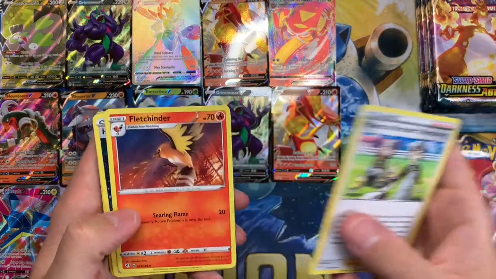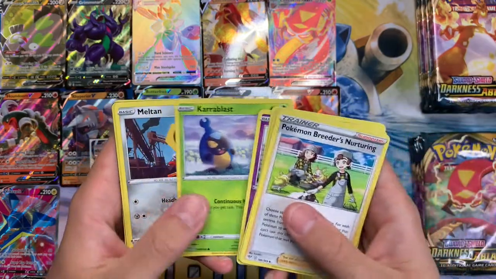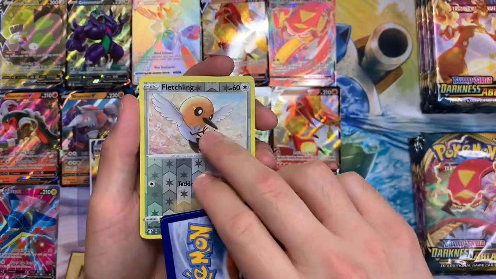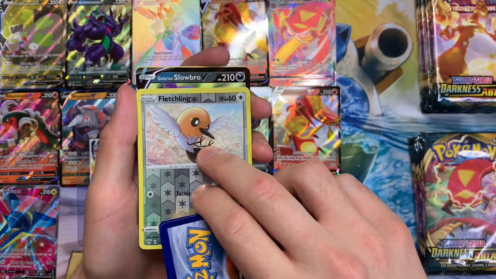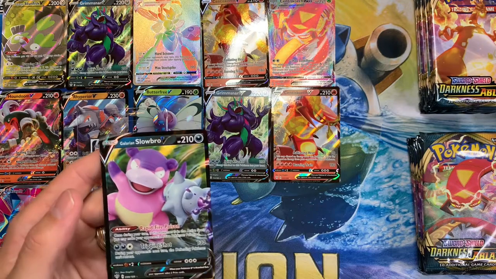Pokemon Breeder's Nurturing, Fletchinder, Hiding Energy, Bunnelby, Totodile, Sinistea, Terrablast, Meltan, Reverse Foil Fletchling, and we saw the black, so we know it's a V. Let's see what it is. Ooh, Galarian Slowbro V. We have not pulled one of these yet. Nice.